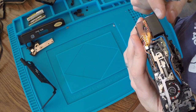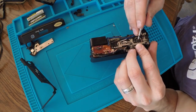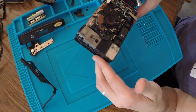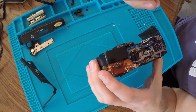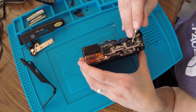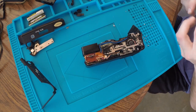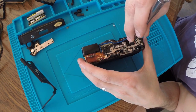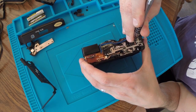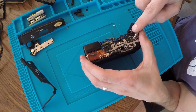I think there's a screw underneath here, so I have to get this off, and what just fell? Spring fell. Okay. That's kind of the nerve-wracking part too, as you're moving it around, things are moving, and if you don't notice that something is actually disconnected, you flip the camera one way, and all of a sudden you lost something.